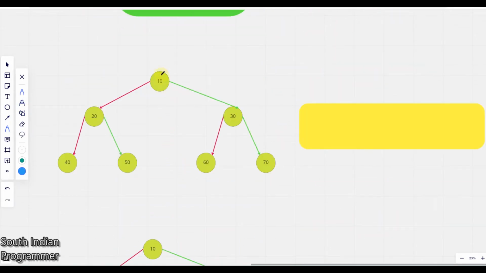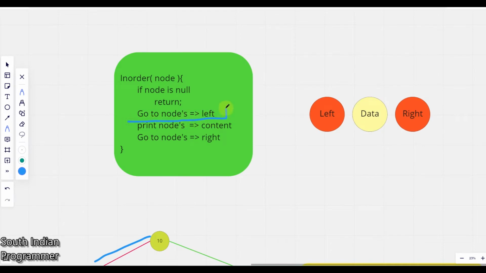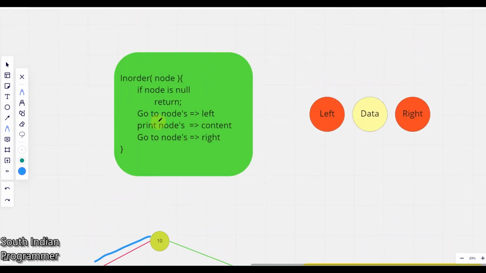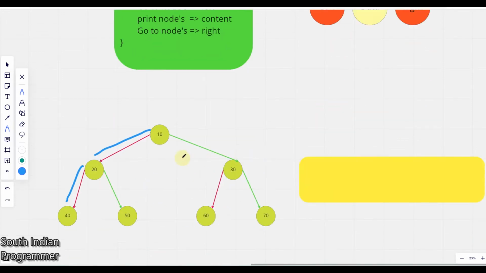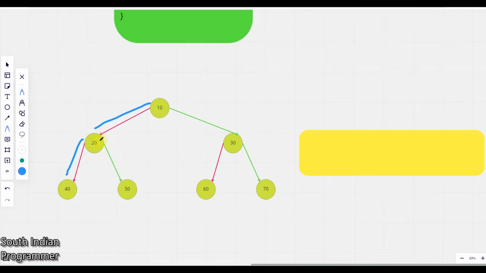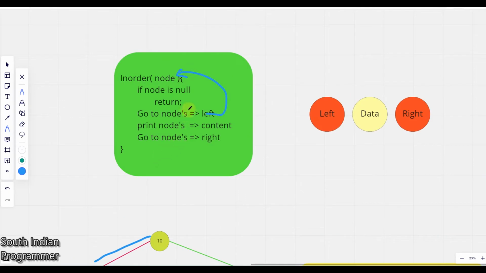Here only this 10 is there, so what I do is I have to travel left, and here also some node is there, so I have to travel left. This is a recursive call. This line is a recursion call, so that's the reason we keep on going inside. With recursion, again it will go back here, so we repeat the same operation. The reason we use recursion is we do the same operations on the level of nodes below.